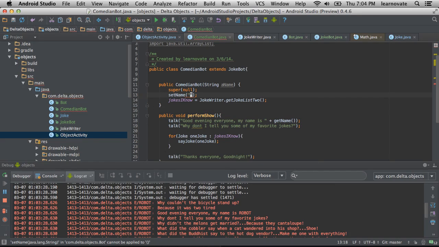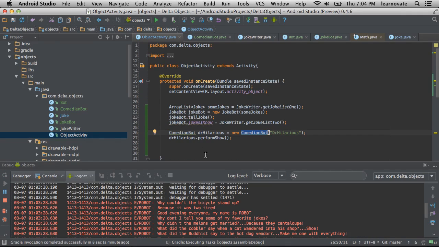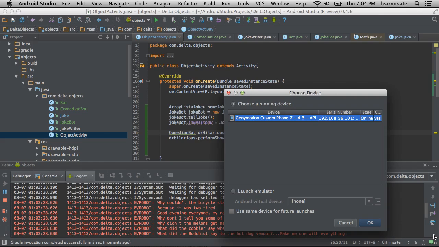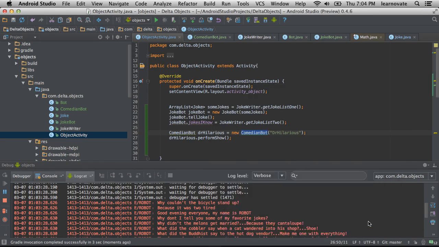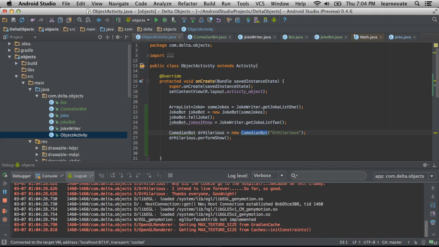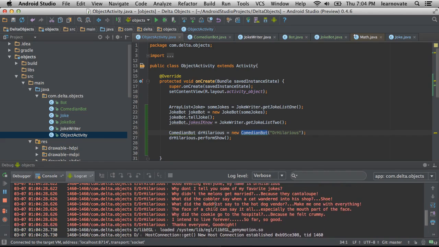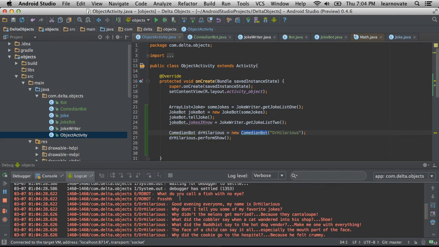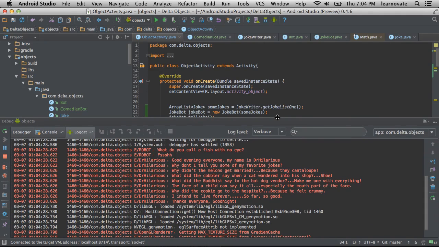And you're doing that because you want to replace the name Robot? Set name. Because you made the setters and getters. And so again, now I've created Comedian Bot, but I never had to redo any of the functionality from Bot or JokeBot. I could just kind of change what functionality I wanted to keep and add on what functionality I thought was missing. So he just calls that one joke.